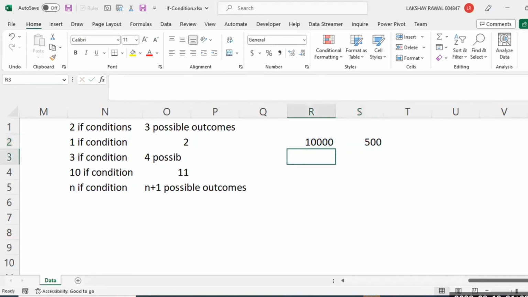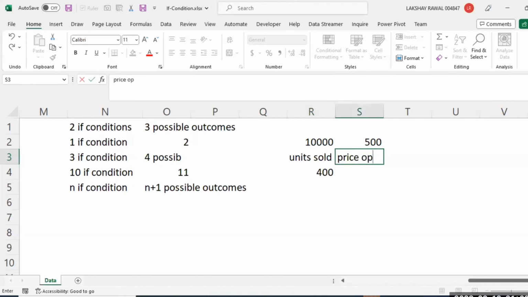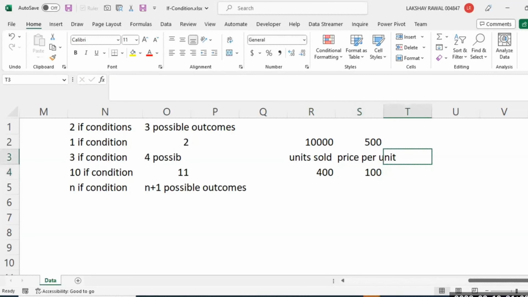How much will you give to your brother? 500 rupees. Or suppose you have 400 units sold and the price per unit is 100 rupees. What is the total price?